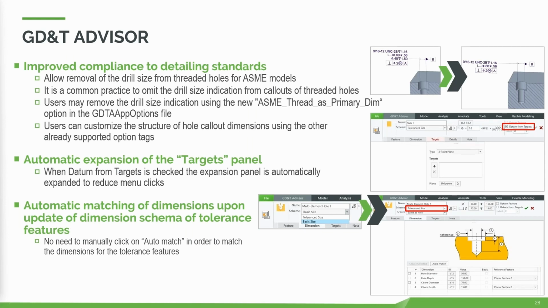Working with your panels. One of the things you'll see in the demonstration is Daniel runs through this. One of the really nice things about GD&T Advisor is that it highlights for you and shows you the areas that need focus, like what you're missing, what you have to do. So there are also now some new options around automatically expanding out those panels so you don't have to go and click in there yourself, reducing that mouse travel and menu clicks.